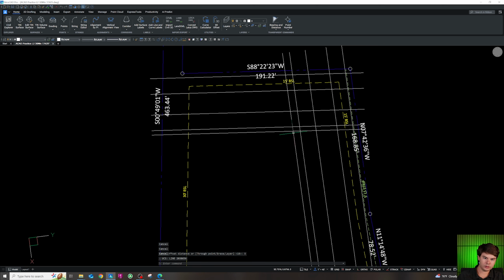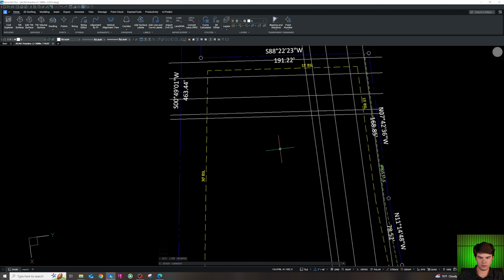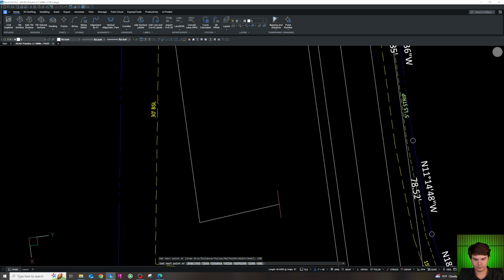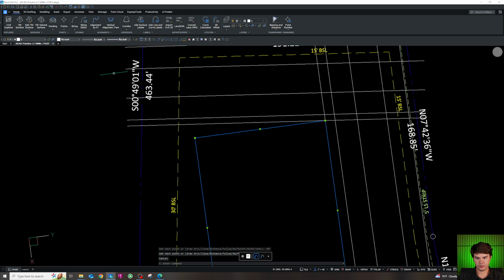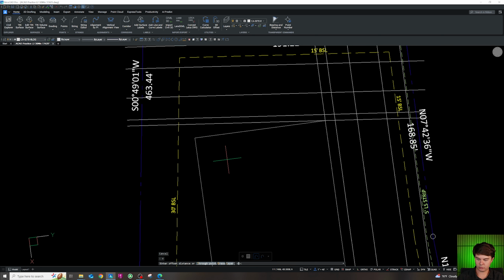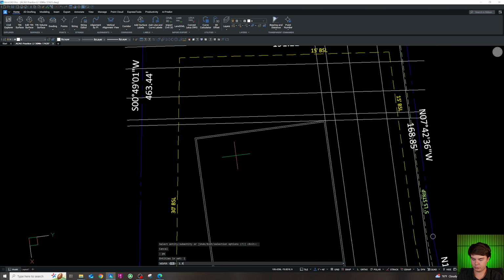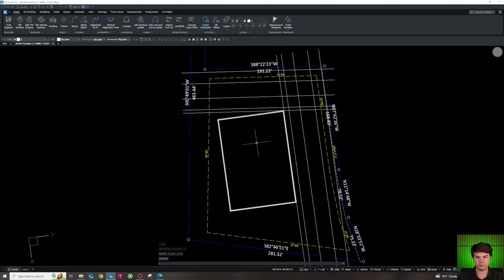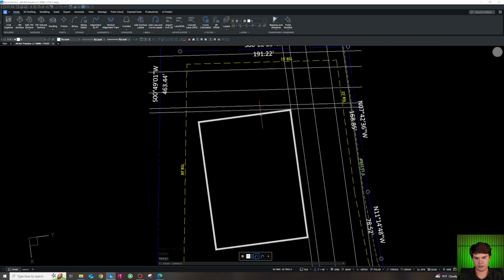So now our building is going to start in this corner, and it's going to be 107 feet wide, 150 feet long. Close. So here's our building. I'm going to put this on the CA site building layer. I'm going to offset it 1 and set this polyline width to 1.5. Now we have our building shown, and this will help just draft the parking around it.